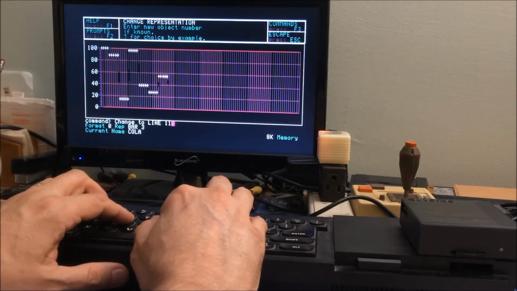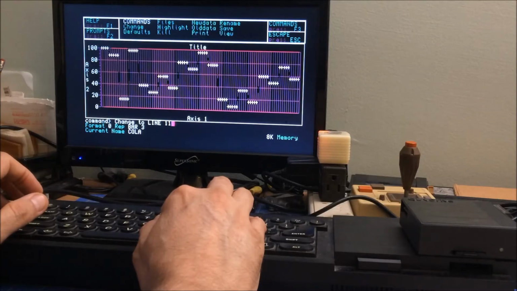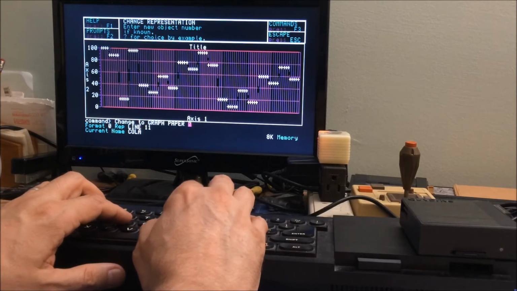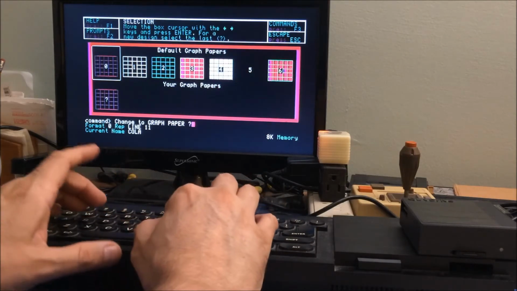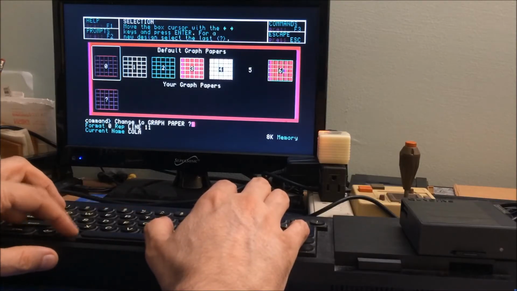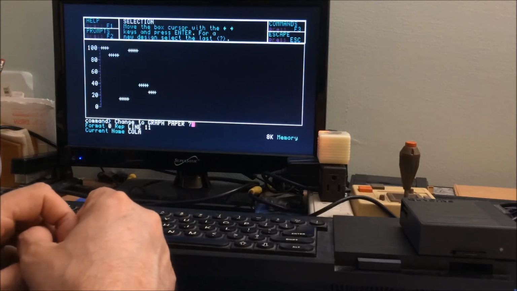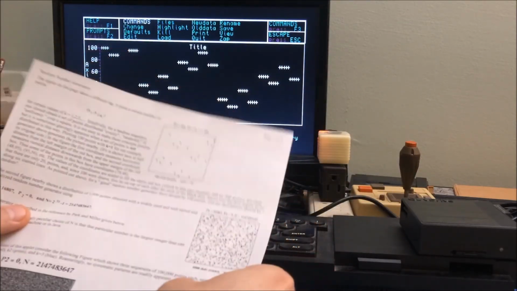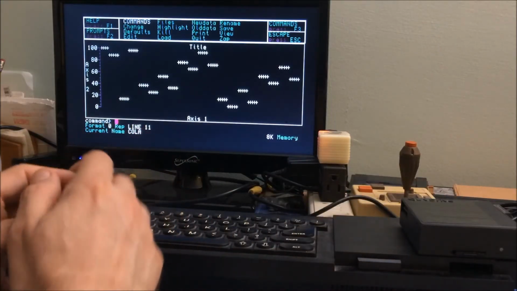Yep. And so now we're getting sort of, and again, to make it a little easier, we can go F3, change graph paper to, again, if you do question mark, 5 is the empty one. You can select it. So this is going to look a little better. And so here what we're getting is this plot, but sort of in 3D, because all of the pluses are sort of the depth of these.